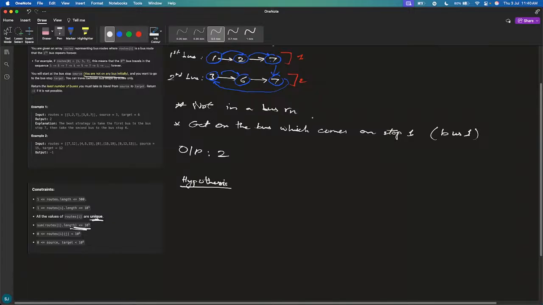So this is a graph question rather. It's more about traversing rather than anything else. So my hypothesis is, step number one that we have to do is find the bus route that has the source.